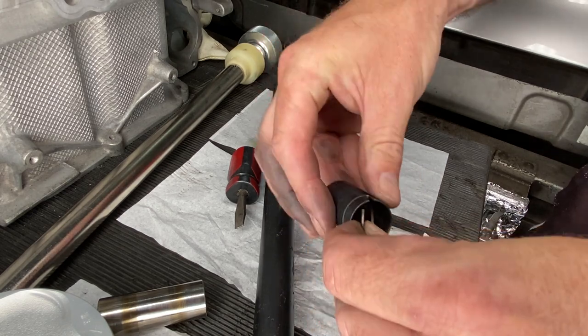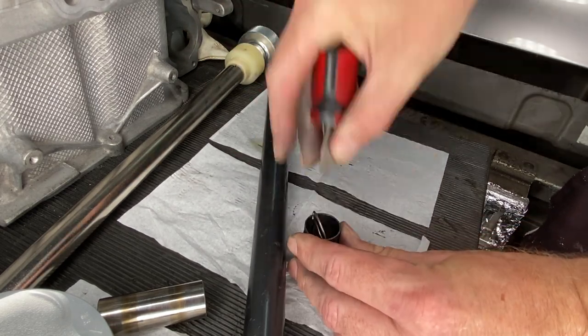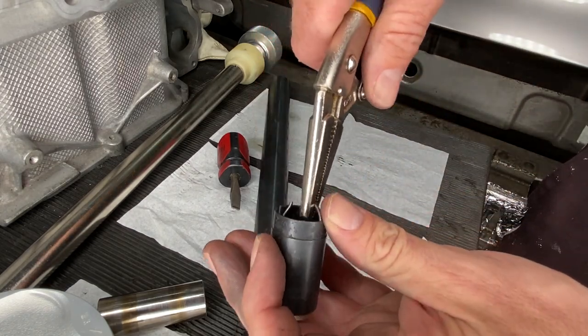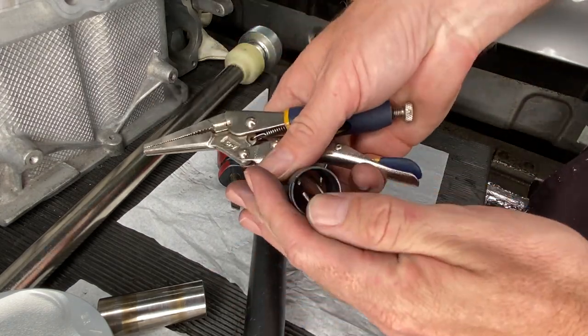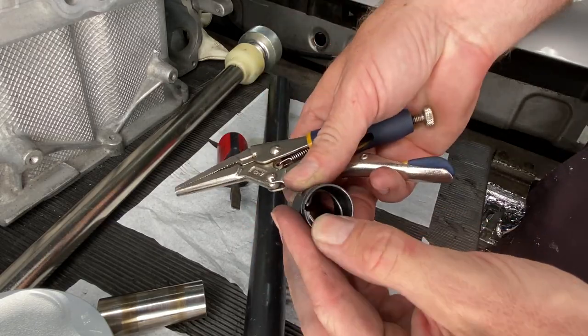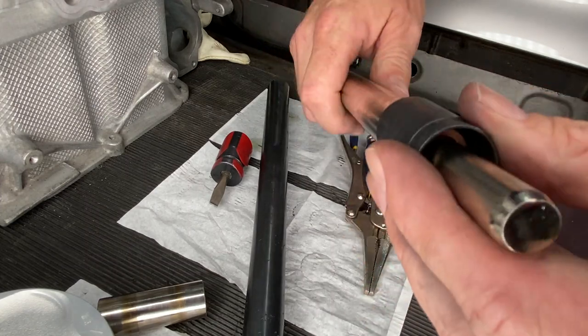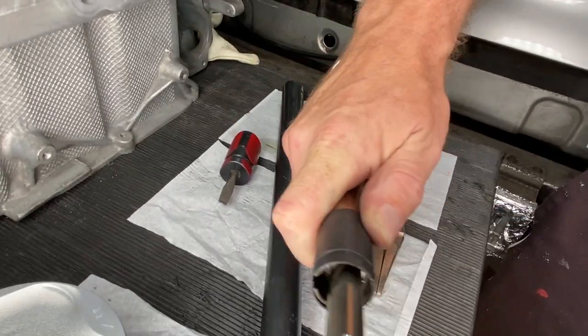The task sounds simple. You squish the circlip into this flange and make it sit perfectly with a little tab sticking out at the side. This infuriatingly simple step was by far the most challenging aspect of this week's engine rebuild.